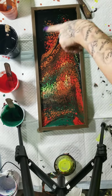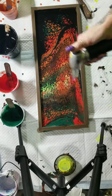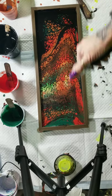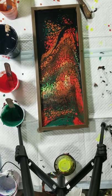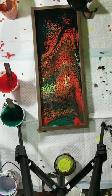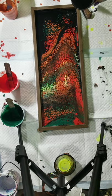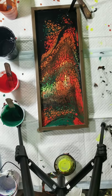That right there, that and that, I'm not stretching that out. That looks pretty cool. I don't want that to go anywhere. I'm definitely going to sell these as a set. Not sure how right now, but that is looking pretty good. Really liking that a lot. I think I might want to pour a little bit more black right here. That spread out some. There we go.